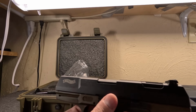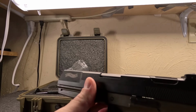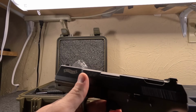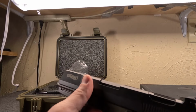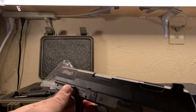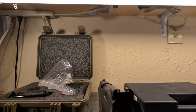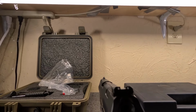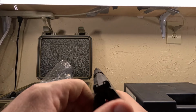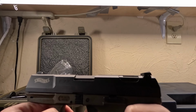And of course, the big deal was the trigger system here. Pretty spiffy. This is the original P99, which has a striker system, but it's a simulated double action single. Here it is in double. Notice the tail of the striker will protrude briefly, but you can also charge it a quarter and go to single action mode.